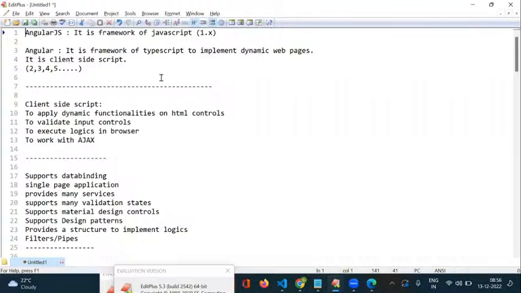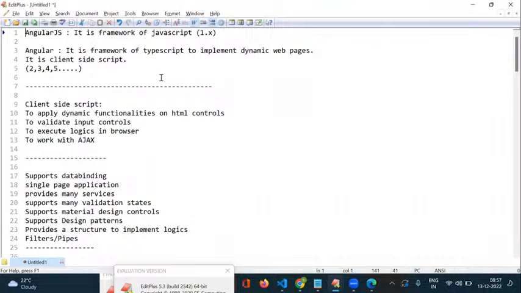We are discussing database connectivity and API service calls, integration with Bootstrap, integration with Font Awesome icons, material design controls, promises, observables, and RxJS packages. How to work with RxJS, the reactive extensions of JavaScript, is a third-party package we use for asynchronous calls and Ajax concepts.